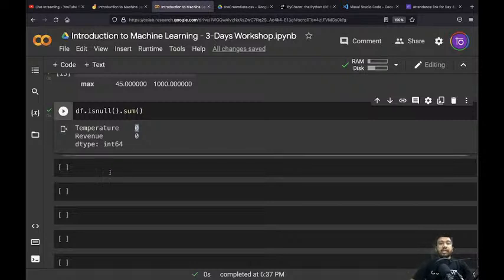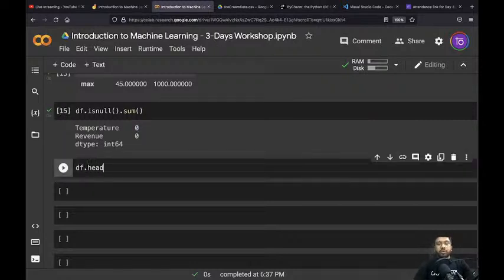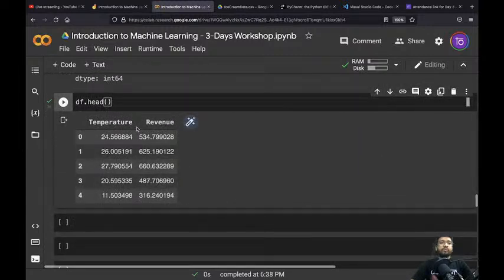Now let's move on to the next part of our data set. Let me print the head. Now if you see in this data set, we have two columns. Where exactly is this data set coming from? This data set is coming from an ice cream shop. An ice cream shop owner has marked the data for the entire year, and they have sold ice cream at different temperatures.